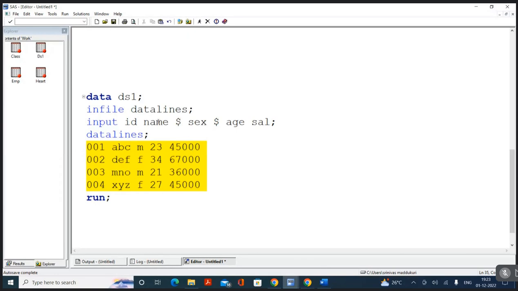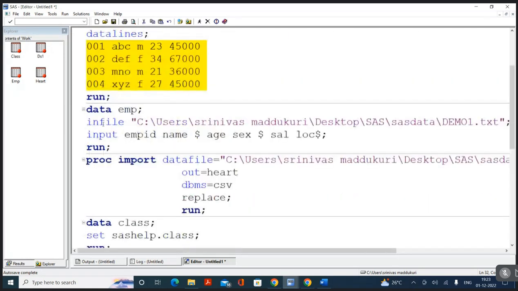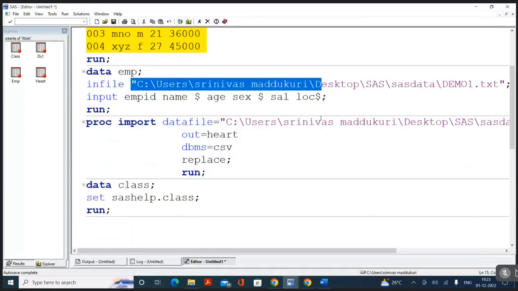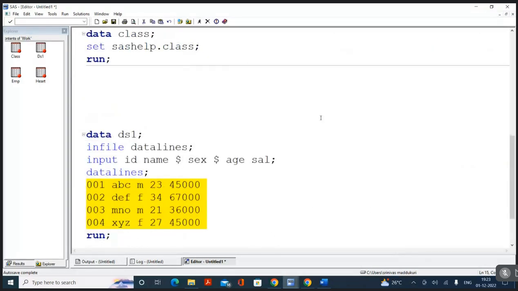Since we have in-stream data, in the INFILE statement I'm writing the data lines. In this scenario, since we have text file data, in the INFILE statement we are writing the path. Now, depending on our requirement, after writing the data lines or the path of the text file, we write options in the INFILE statement.